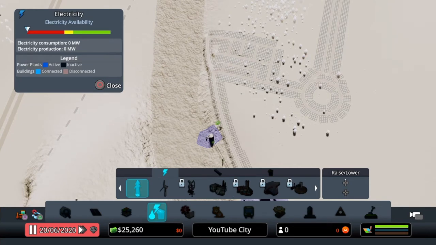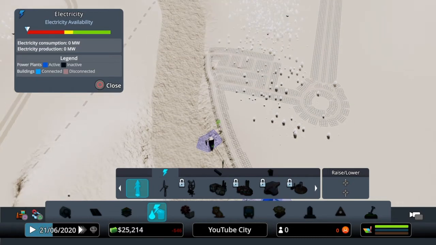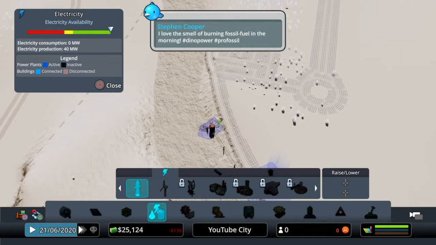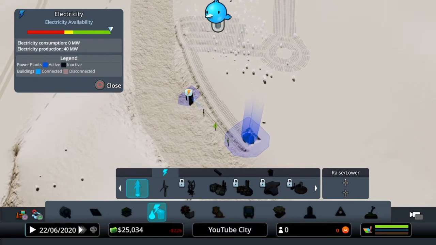Now let's run the game. I've been paused this time because, as I said, it just wastes money. So there we go, local power plant. Maybe I'll get my TV working again. Hashtag reality shows 24/7. Ha ha ha. All right, and there you go. We can see that I am losing money. Electricity produced is 40 megawatts, and I'm currently using nothing. I'm using 0. It says it's got no power.